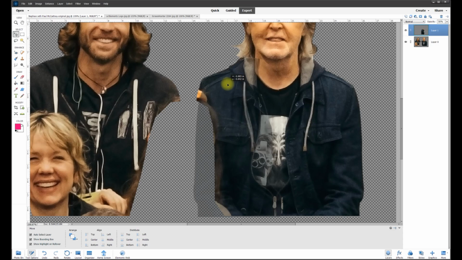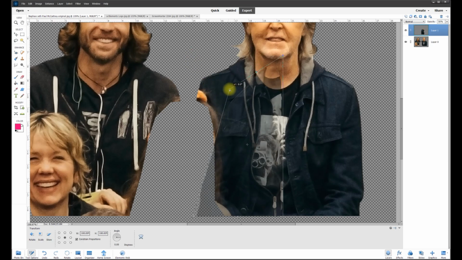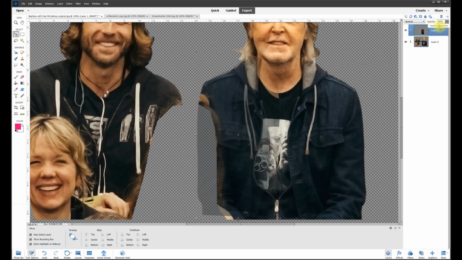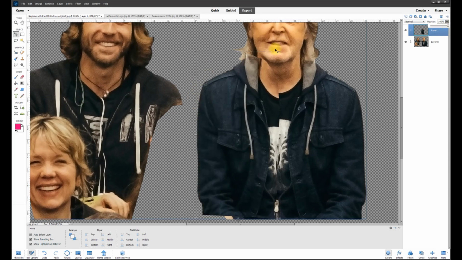So what I'm going to do is maybe use a little bit of distortion and pull this corner up so that the shoulder matches. If I go to Image, Transform, and Distort, that allows me to pick any corner here, such as this one, and I can bring it in or I can bring it out, and it just affects that corner mostly. So if I bring it out to match the shoulder right around here, look at that. That's matching the original shoulder as close as possible and keeping in line with this drawstring. So now that I got that kind of where I want it to be, if I bring the opacity back up to 100%, now we can see what we got.